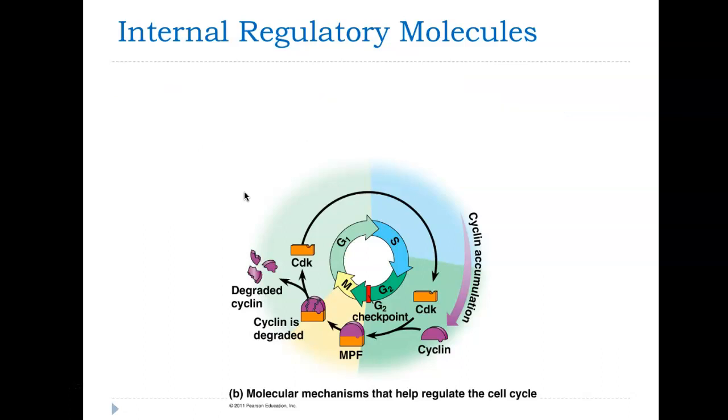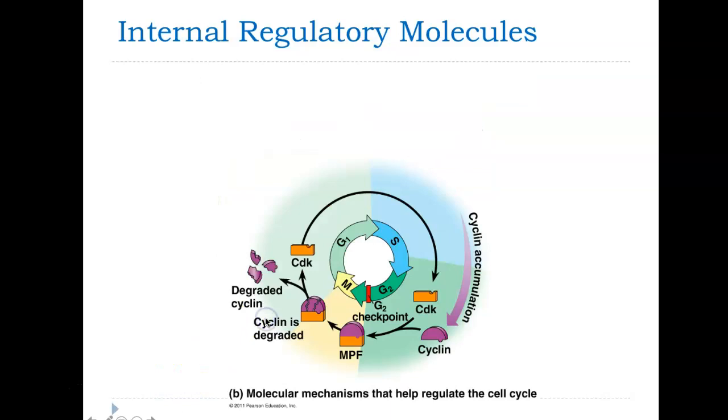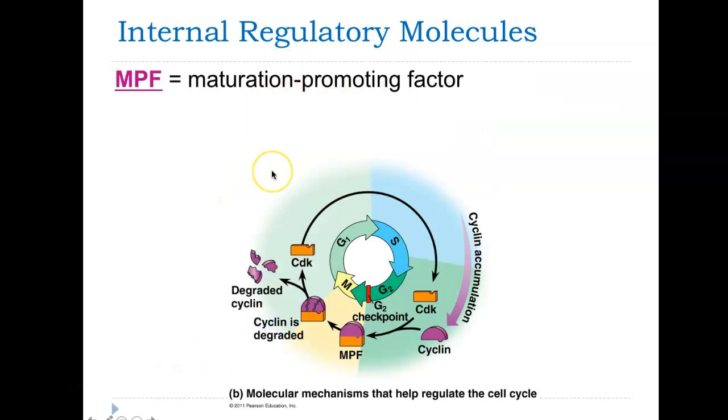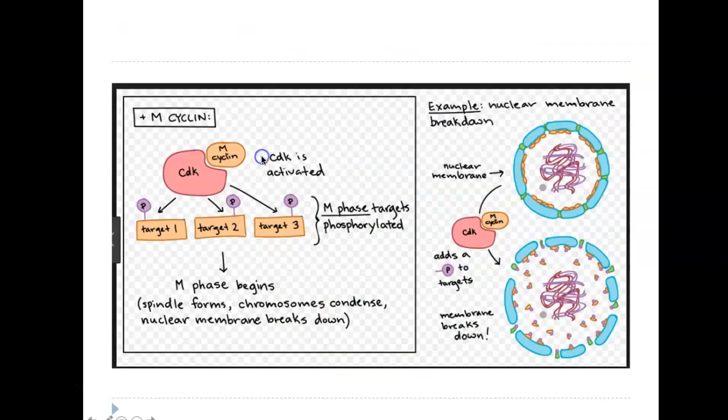this. All right. So in order to push a cell past the G2 checkpoint, you have these two proteins that are controlling it. They're called kinases and cyclins, okay? That's what I need you to know from this slide. In order to push a cell past the G2 checkpoint into mitosis, you have two proteins that are controlling that. They're called kinases and cyclins. When a cyclin and a kinase, so a kinase is also called a CDK, cyclin-dependent kinase, because when this level goes up, the cyclin is going to control the kinase, basically.